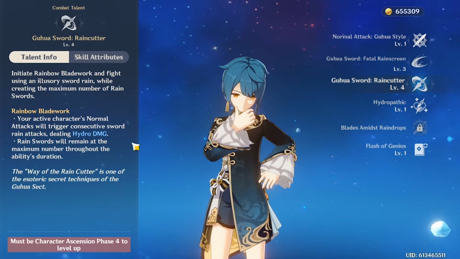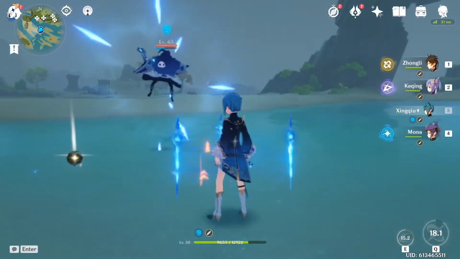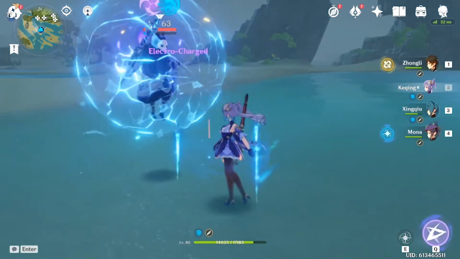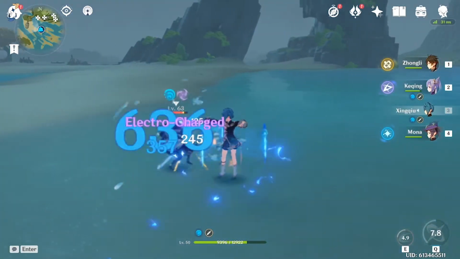Lastly, Xingqiu's Elemental Burst. This is unquestionably his best ability, as for 15 seconds, this makes your active character's attacks each trigger a consecutive attack that deals hydro damage. And with only a 20-second cooldown, there's only a 5-second period of downtime on Xingqiu's ult.